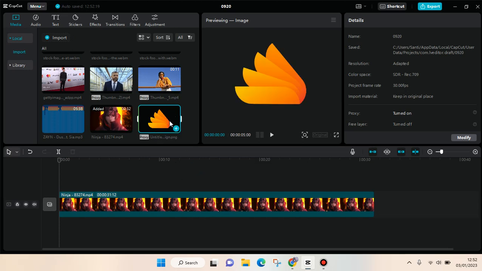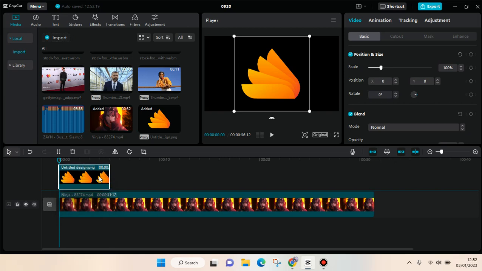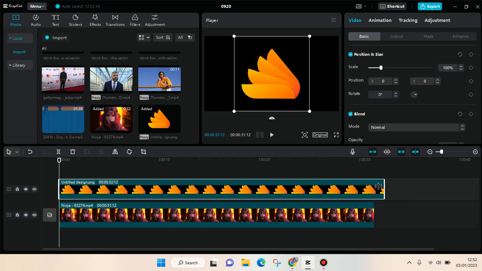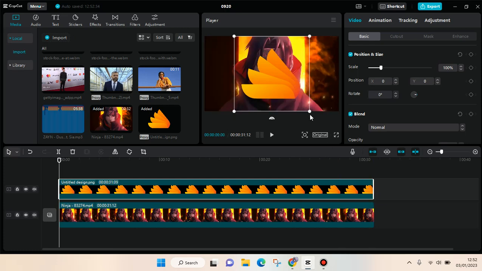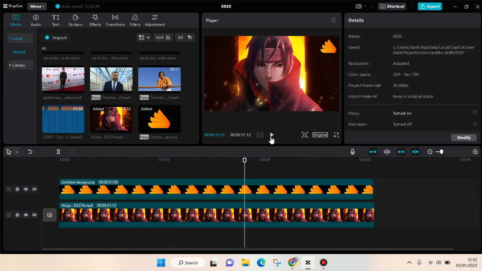And to add it to the video, you can just click on Add to track and place it as an overlay. So put it at the top of your video and then adjust the duration like this, and also the size. You can put it anywhere you like. For example, I want to put it at the top right corner, so I'm going to go like this, so that when you play the video, this logo will always be there at the corner.